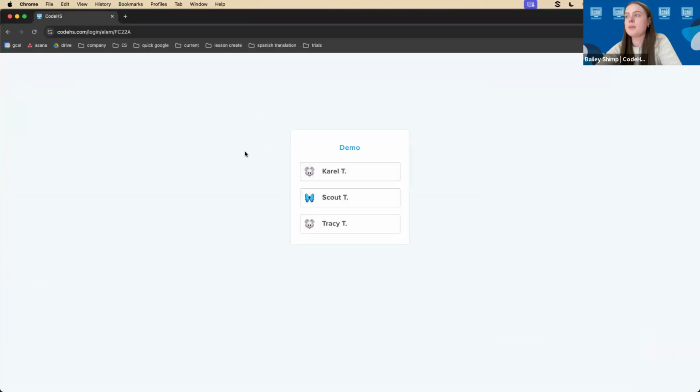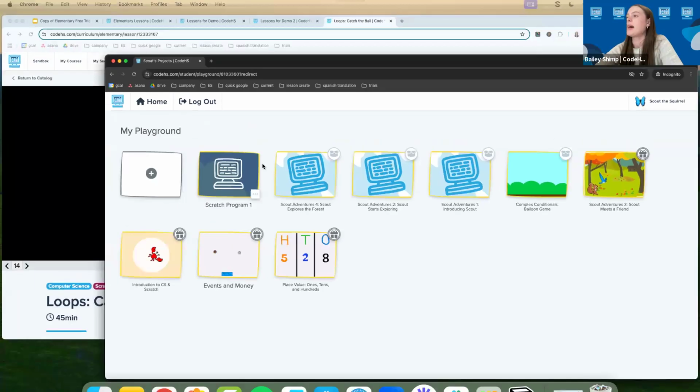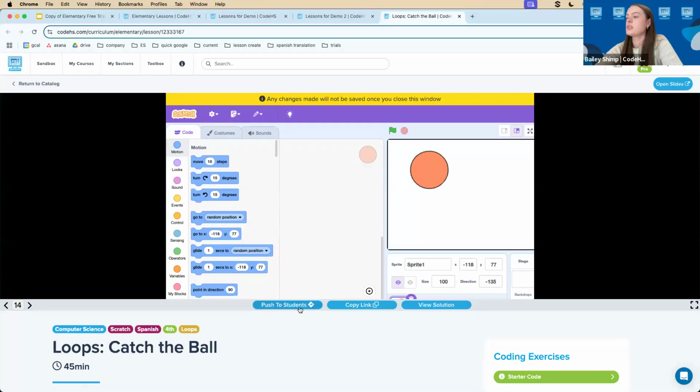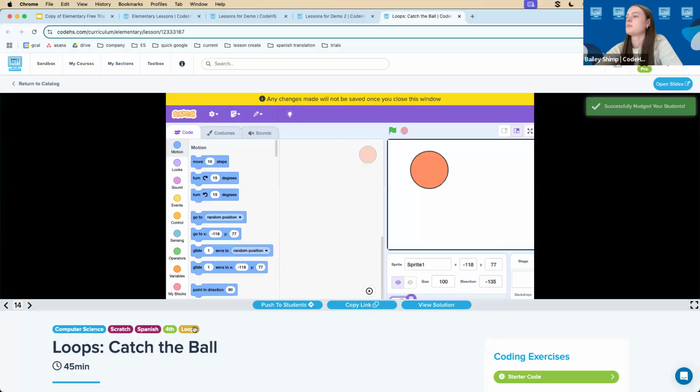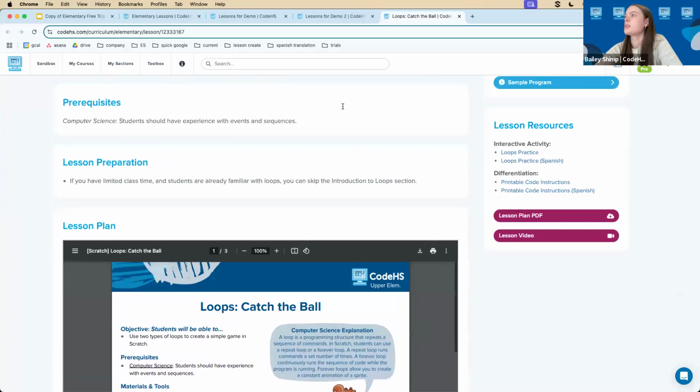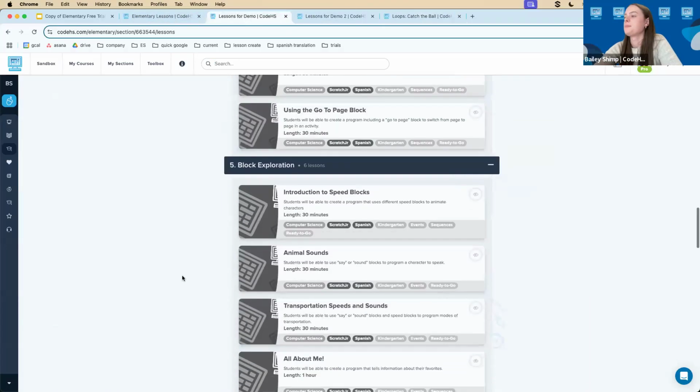So here's the student login page. I'm going to log in as Scout. This is what the student view looks like. So these are all the lessons that I, as the teacher, have made available to Scout. If I am going to push this to my students, where am I assigning this? Let me make sure I'm assigning this to my right students.